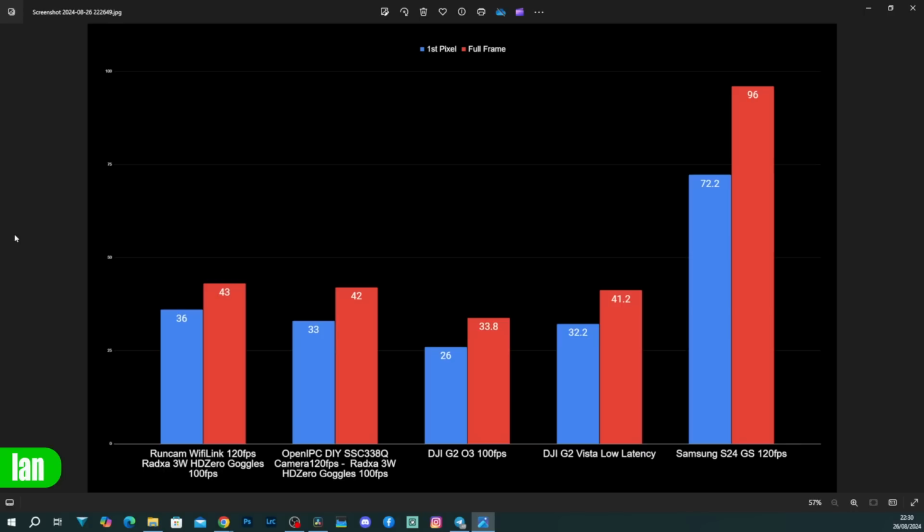What I will also note is that I have seen much lower latency numbers on the OpenIPC DIY setup compared to the Runcam Air unit. I've seen latency as low as 25 milliseconds, but that is in limited runs. The averages, though, come out at 33. Comparing how OpenIPC looks to the likes of, say, DJI O3, you will see there it isn't quite as low latency as O3, but it is very comparable to using the Caddx Vista or the Runcam Link Air unit on a set of Goggles 2 and Integra, and it is very similar latency to that indeed.